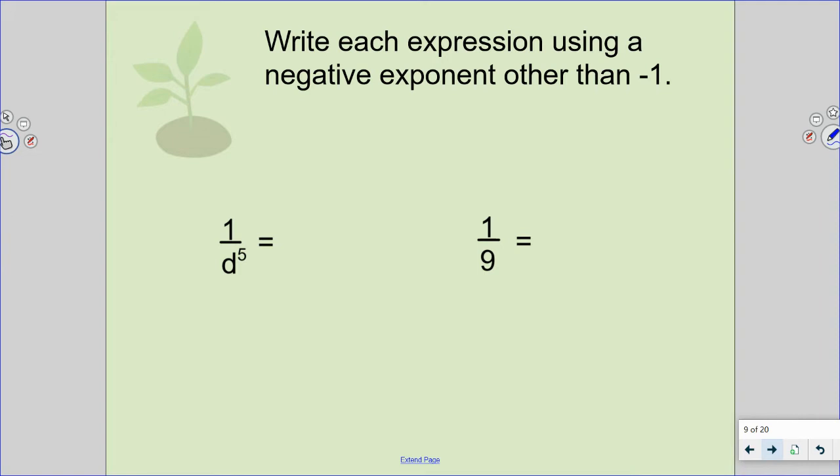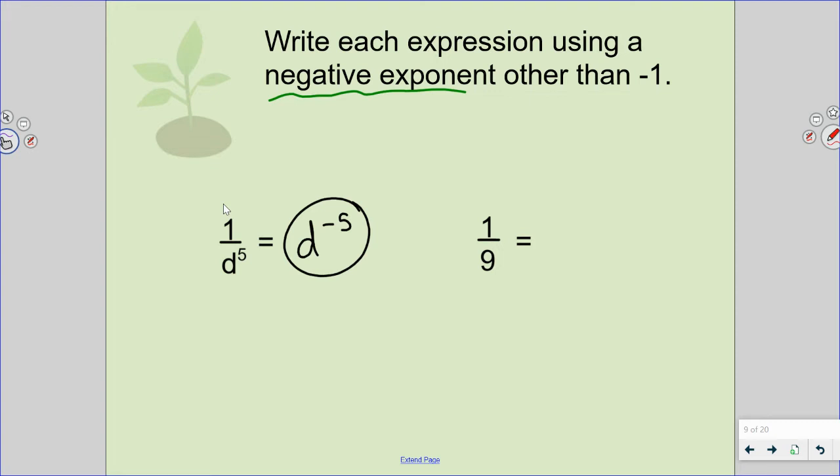What if you're the teacher and you know this is what your answer is, but you want to know how you would rewrite that in exponent form using a negative exponent? Well, as you can imagine, it is the d that is the repeated factor. And if we want a +5 down there, we would have to write a -5 as the exponent. So we could rewrite this going kind of backwards. If you were the teacher, you want the original problem, d to the -5th power.